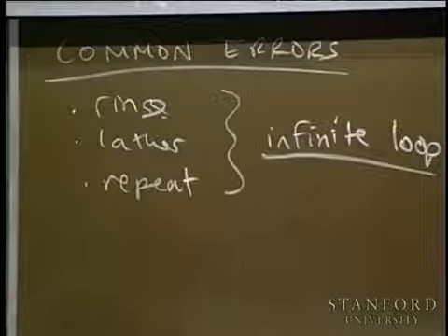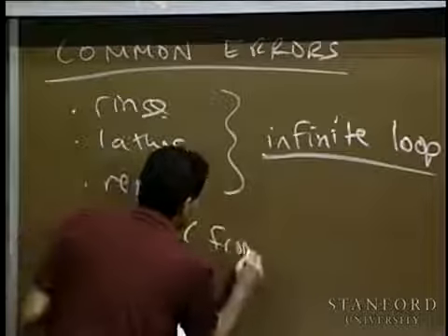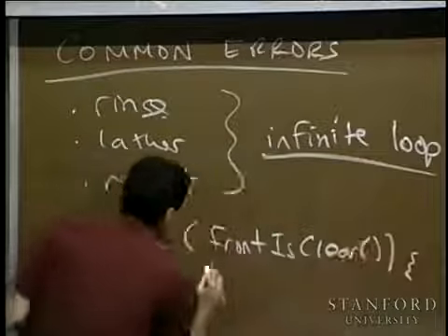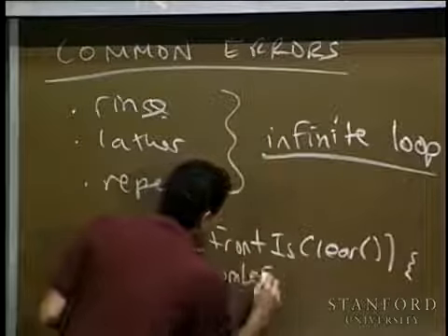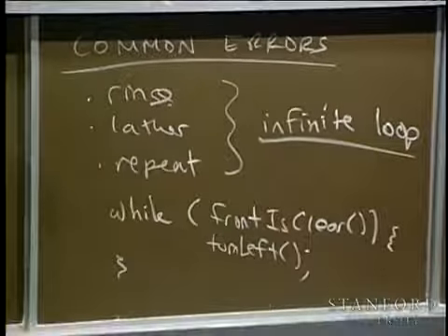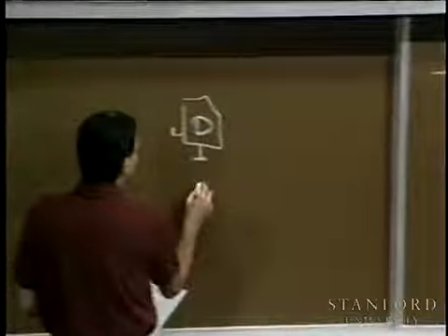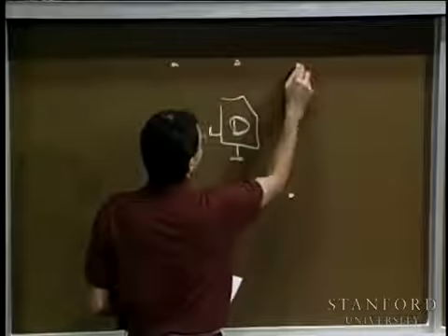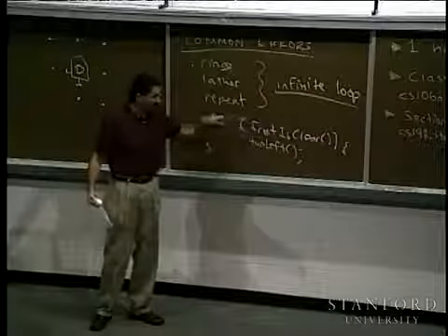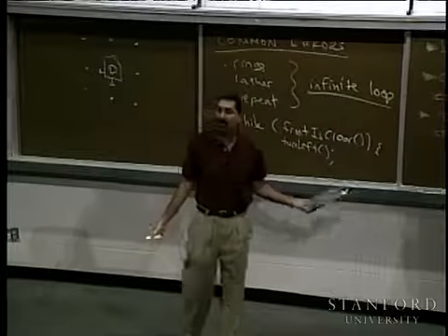And this may come up in your Carol programs. Here's an example of an infinite loop. You might be standing somewhere and you might say, while front is clear. Well, if your front is clear, I want you to turn left, because I have this idea that eventually you'll turn and be facing something and your front won't be clear anymore. That might be a great idea, but what happens if Carol happens to be standing in the world, and guess what? There are no walls around him. What does he do? He rinses, lathers, and repeats, right? He just keeps sitting there, turning left on this corner, and his front will never become blocked, so he'll never get out of that loop.